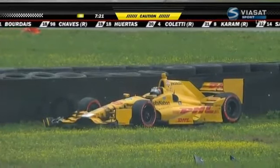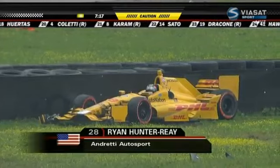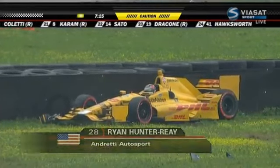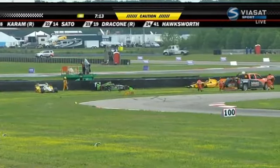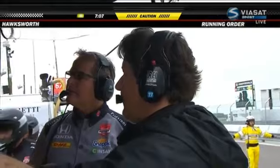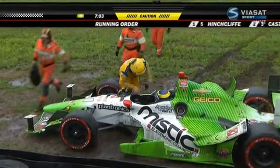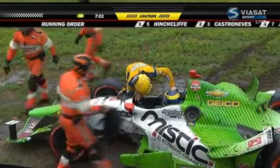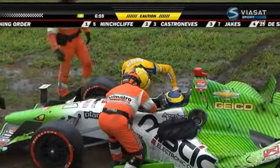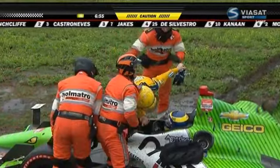Everybody knew the time was running out. Ryan Hunter-Reay, knowing the time was running out, trying to get positions in these closing stages. This could run the clock. Pagenaud right not happy with Bourdais, walking over to the number 11. I don't think he's asking if he's okay. Exchanging words right now as Bourdais stays in the car. Is that in French or English, you figure?